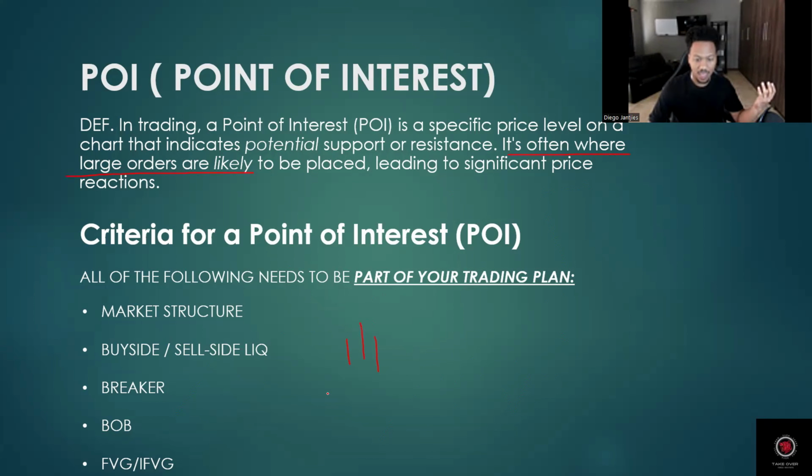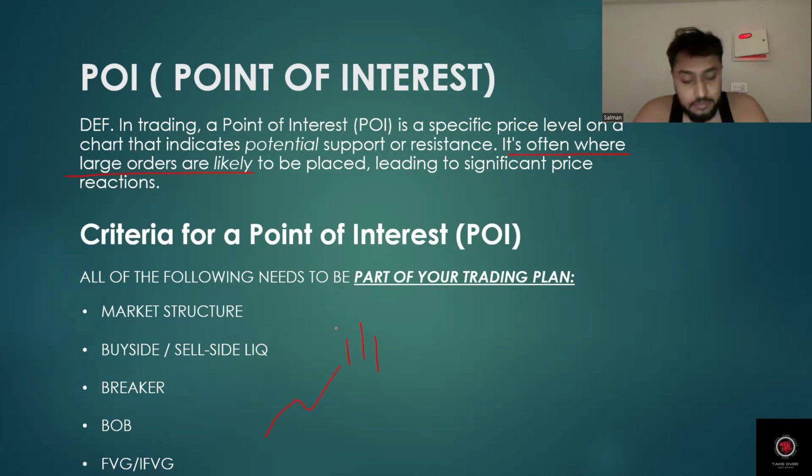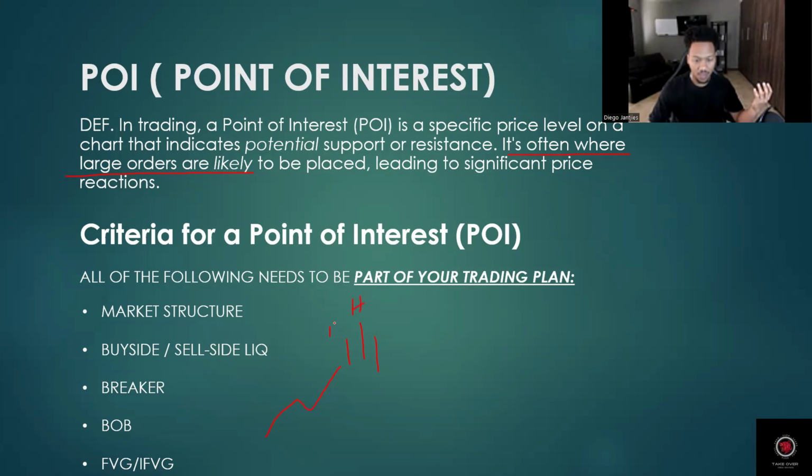So if this is the high of PDH, let's say we have a beautiful push to the upside, this is your wicks. All you want to see price do is have that high, and have a lower high to the left and a lower high to the right, like that. That is your swing high, so your buy side will be above price right over there. Ultimately, you want to see buy side being violated, have your pool of liquidity being tapped into, and then have a beautiful shift back towards the downside.